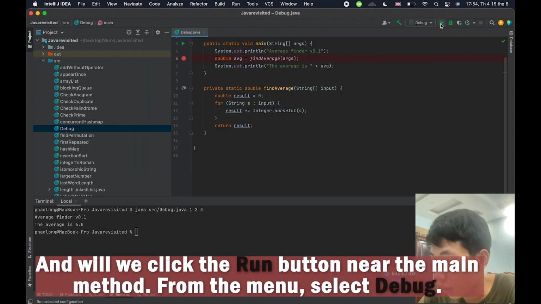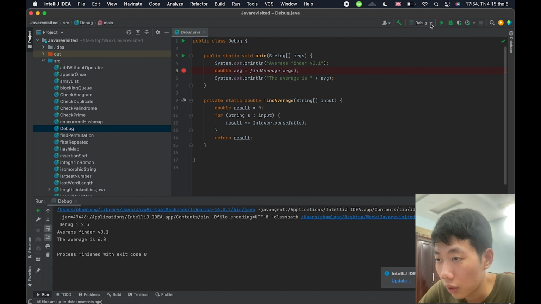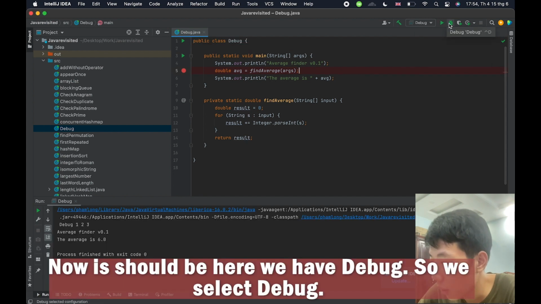And we will click the run button near the main method. Now it should be here. We have debug, so we select debug.